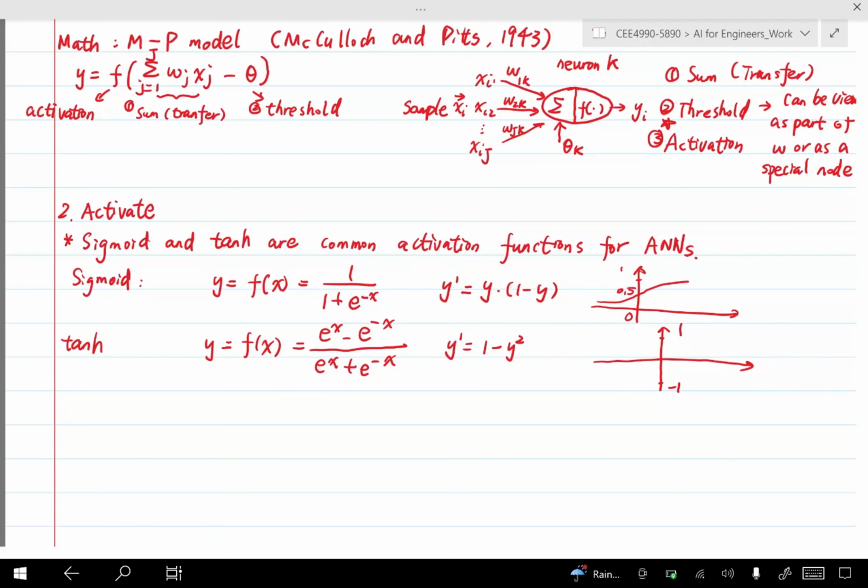So last time when we were introducing the sigmoid function for logistic regression, we said that one purpose of using this is that we want to squeeze or squash the input into a small range for the output. Here you can see that the ranges for these two functions are different. One from 0 to 1, and then for the new one, the hyperbolic tangent function, it goes from minus 1 to 1.